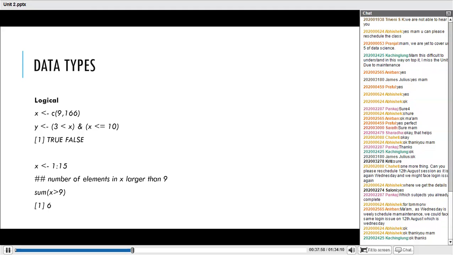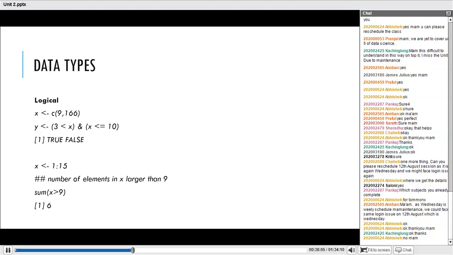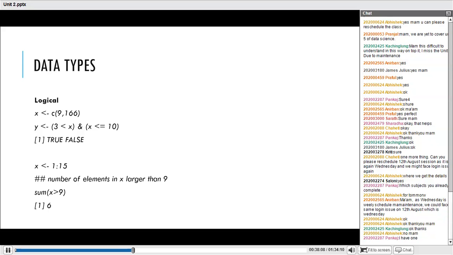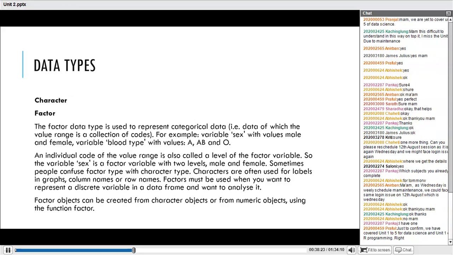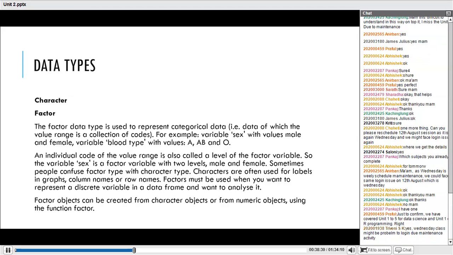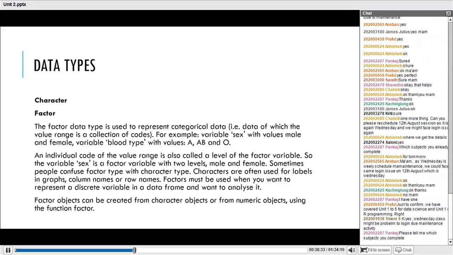Any other doubt related to the classes or the subjects? Yes, Pankaj, say it. Yes, we have already covered unit 1 to 5 for data science.